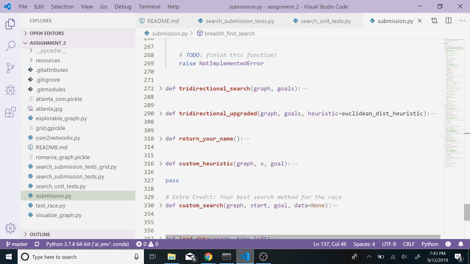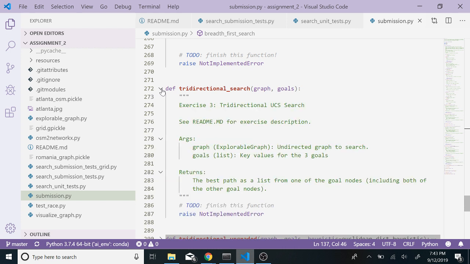Then these are the higher things that we are looking at for this assignment. These are slightly research based topics, the tridirectional searches. This is slightly an upgrade over the bidirectional UCS that you did earlier. Here you will have three nodes that you need to cover in a single path, and all three of them would be expanding their frontiers and trying to reach the other two nodes.